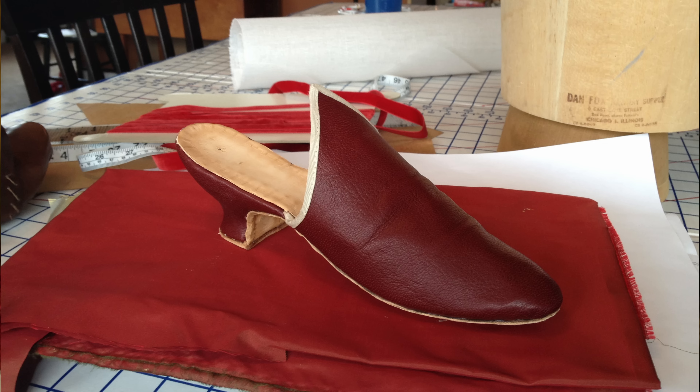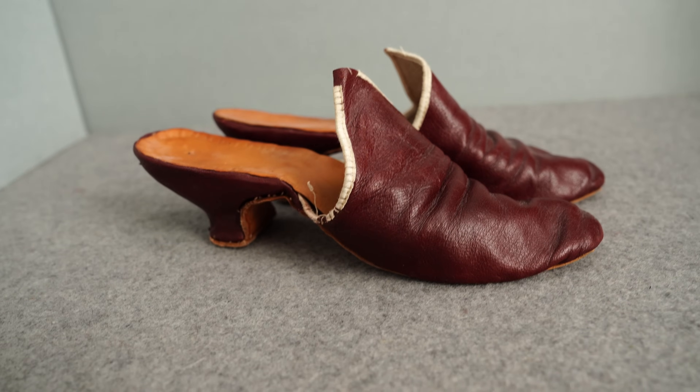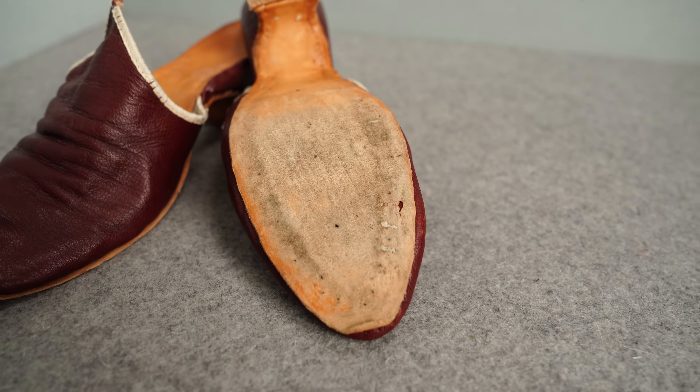I also made a pair of slippers for working around the trade shops, making it easier to work inside 18th century buildings every day. Those got ruined in a rainstorm — I was either going to ruin a brand new pair of shoes or a very worn-out pair of slippers, and either way I was going to have wet feet, because in Virginia there's a rainy season where it just floods up to your ankles. So I now know what water damage looks like on 18th century shoes.